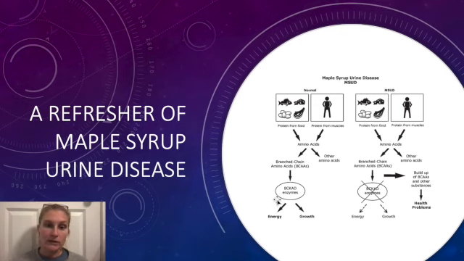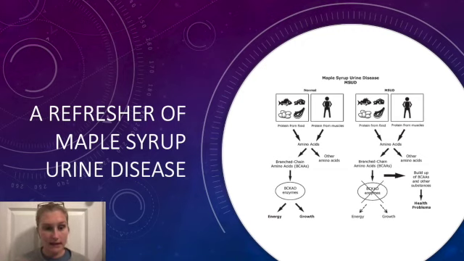And once the BCKAD enzymes break down the branched chain amino acids, we can then use these amino acids for energy and growth and things that basically we assume proteins will do for us. But in an individual with maple syrup urine disease, these branched chain alpha keto dehydrogenase enzymes do not break down the branched chain amino acids, so we get an accumulation of these amino acids. And this buildup is what becomes harmful for us. And in maple syrup urine disease, we see a buildup of mainly the three amino acids leucine, isoleucine, and valine.